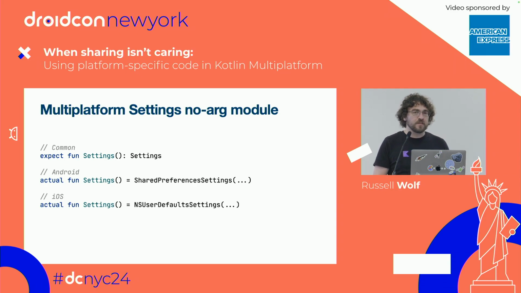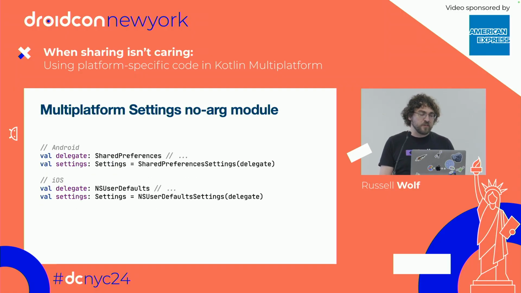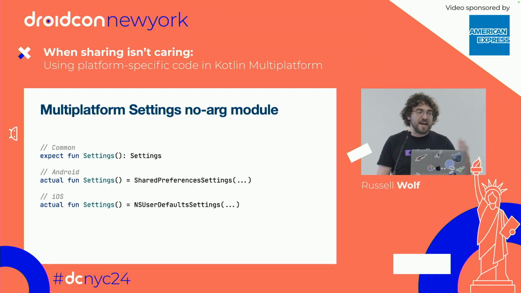And it's a good example of a pattern that I see a lot where you have an interface in common, which is settings here. You have different platform-specific implementations of it, and you can either pick which platform-specific thing you want to use, or you can define an expect actual API that gives you a default. It gives you that mix of both ease of use and configurability when you want it.